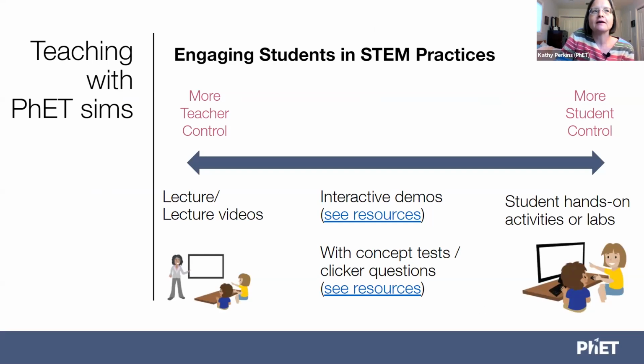You can really think of it as a spectrum, from where you have more teacher control of the simulation to where you have more student control of the simulation. Really, to engage students in STEM practices, it's better to be over here where we have more student control, where the students are interacting with the simulation.